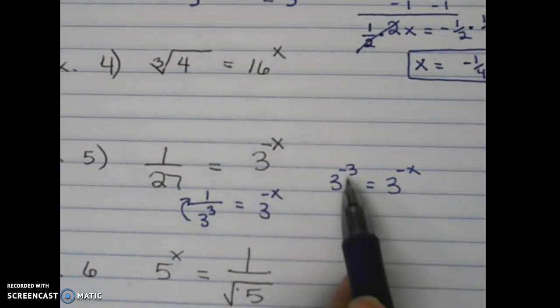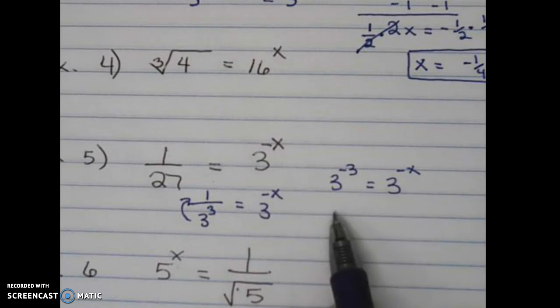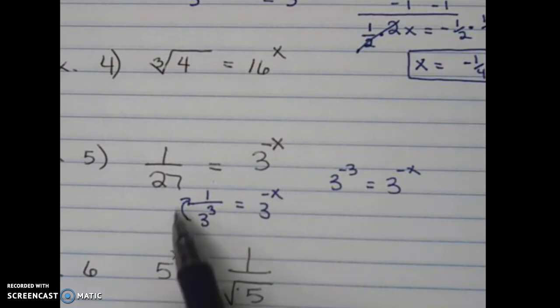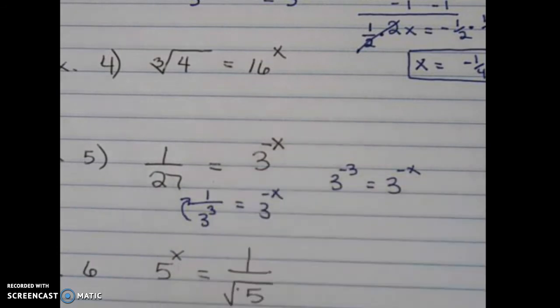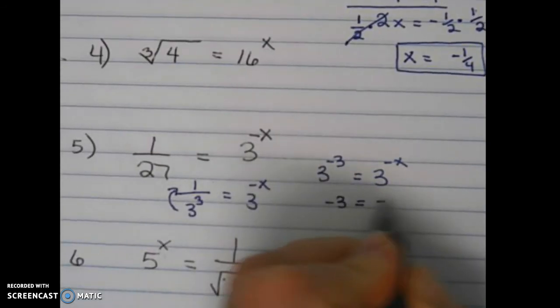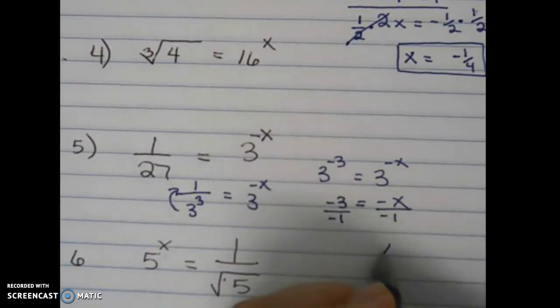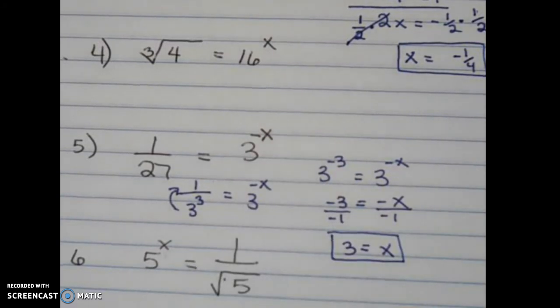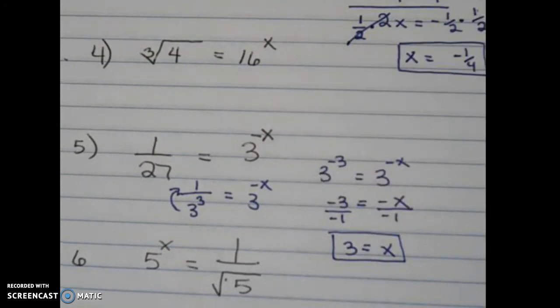Just like when we want to get rid of a negative exponent, we move it to the other side of the fraction to make it positive. Well, here's an instance where we would want to make this positive exponent negative in order to move that base to the numerator. So now that my bases are the same, I can set my exponents equal to each other and then solve for x. And again, if I have time, we'll come back and check that answer.